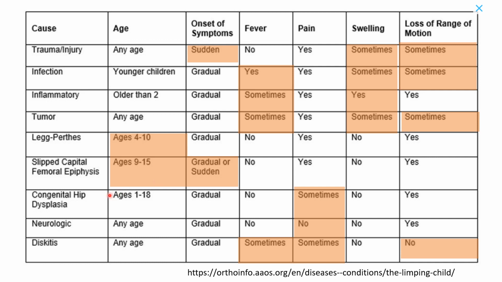They can present depending on the penetrance of the neuromuscular or also neurological disorders, but this is a different thing. The congenital hip, but they can present at any age. Tumors also any age, inflammatory and infection, so usually younger children. And then some of them are sudden. This might be, as we talked about, sudden. It might be a trauma, but it might not be as well. And that's the problem with this. It's really hard to find these sometimes.